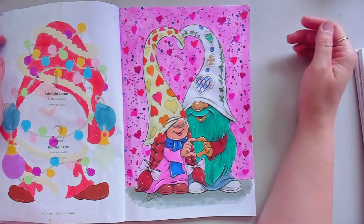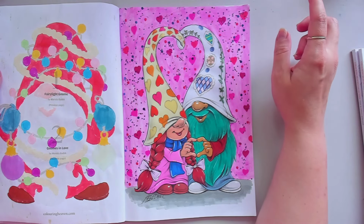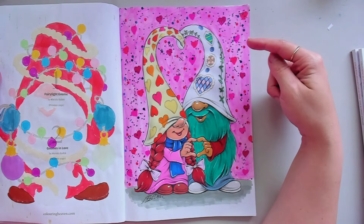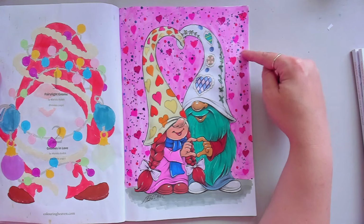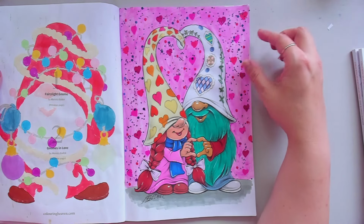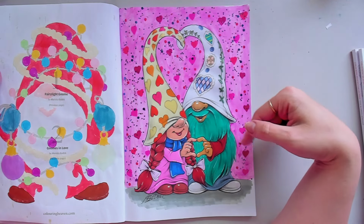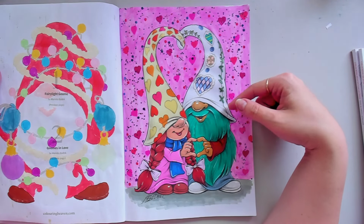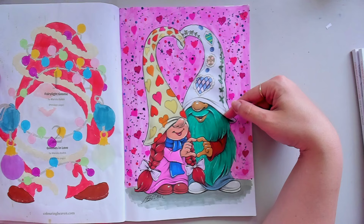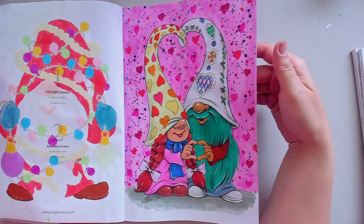Again, I have alcohol markers, Posca for highlights, a polychromos pencil to deepen the shadows, and then a bunch of random gel pens to add in a couple of details. Then in the background, I used a glitter gel paint that I have to just fill out this background and fill in the space. And you'll see that there are quite a few like this where the colors are kind of random. I use this as a way to test all my alcohol markers. So there are a few pages where things are a bit weird in terms of color choice, because I was just diving into the bin, pulling out a color and using it.